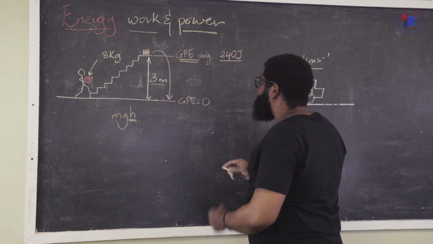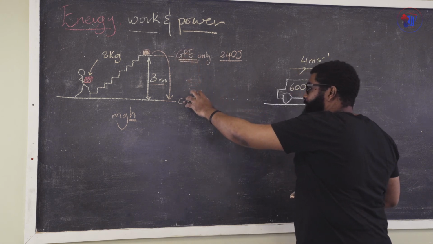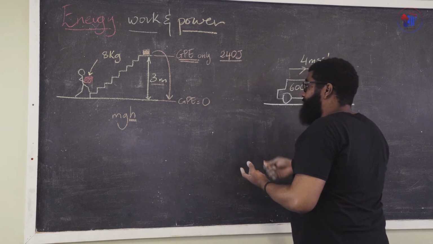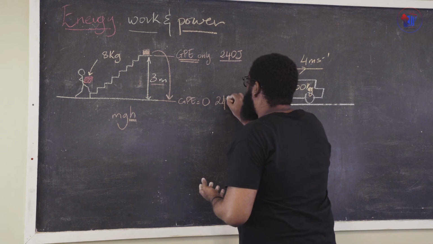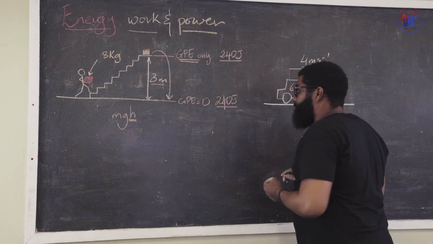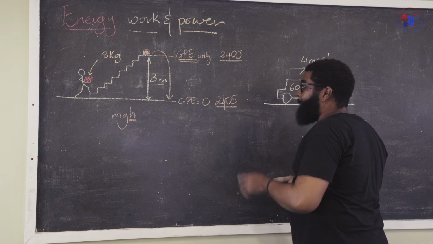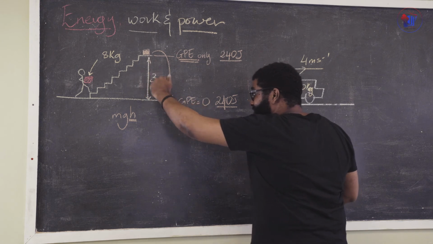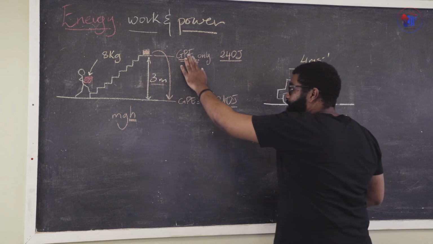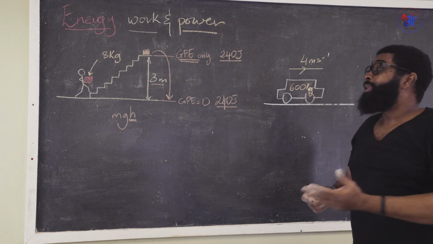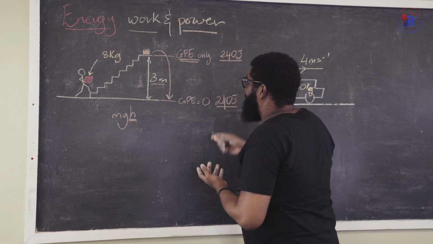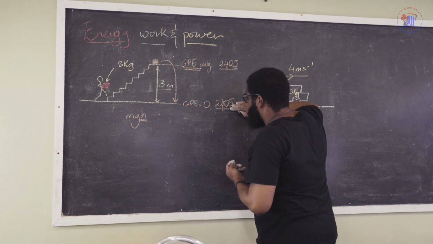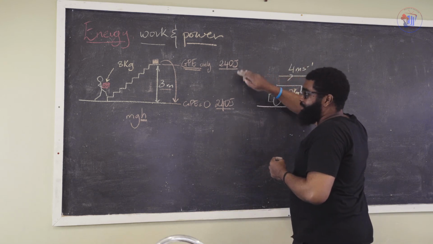Now, it also means GPE at the top is converted to KE at the bottom. GPE at the top is converted to kinetic energy as the object falls. At the bottom, the amount of kinetic energy possessed will also be 240 joules. Let me go over it again. As the object falls from this height, the distance above ground decreases. As the distance decreases, GPE decreases, but then where does the energy go? The GPE is converted into kinetic energy, and that kinetic energy is going to be at the bottom the same as the GPE was at the top.